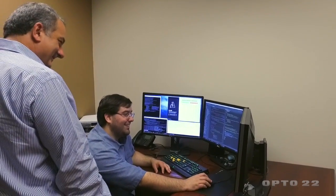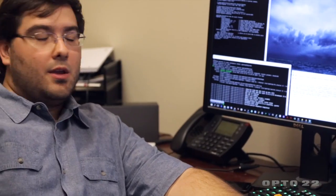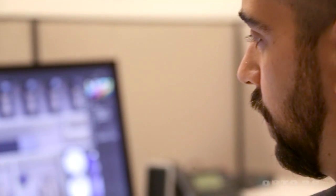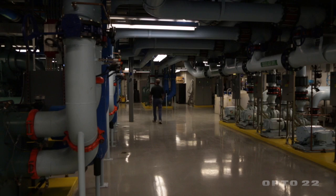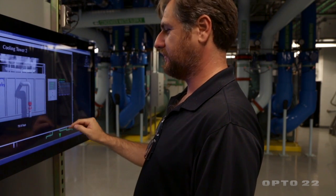We're able to work together as a team — Opto and AFS — to produce something that's able to benefit our customers that much more. It's really important we've found to make sure that our displays are really intuitive. We're able to put together and model the actual equipment, so when an operator stands in front of a piece of switchgear and goes to that display, he's seeing a one-to-one likeness. It looks like what it looks like when you're out in the field.